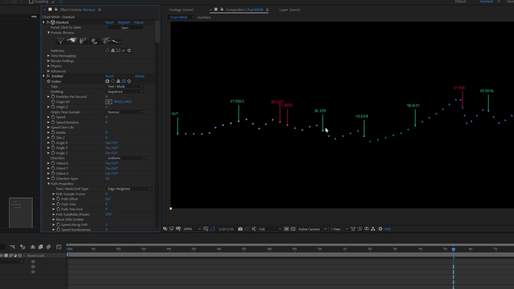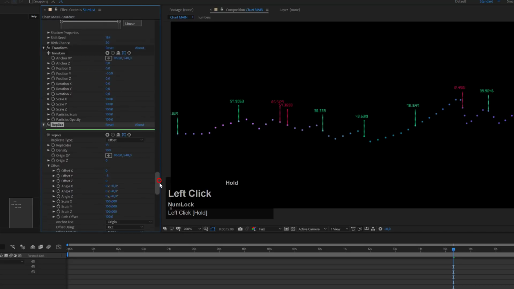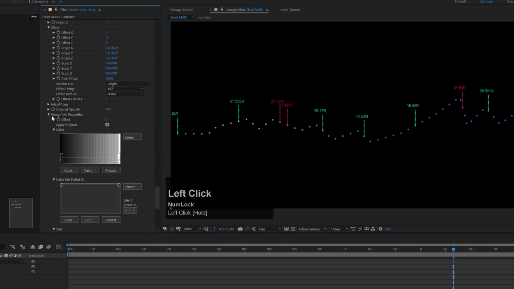Perfect. So to colorize these lines, I can go to my replica node, and in the replica node we have this option down here at along path properties, and you see we have this gradient, but right now this gradient has no effect on my particles. And here we have this color mix path live chart. If I change this here, you see what will happen.